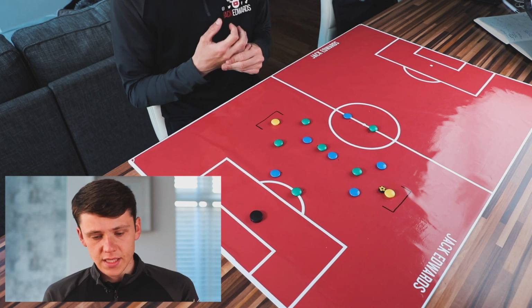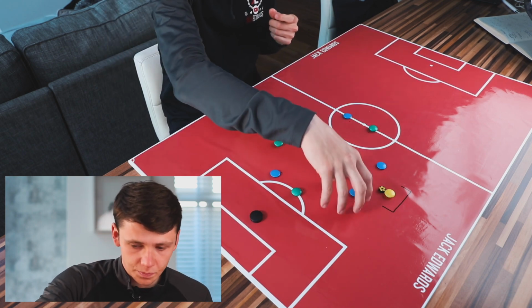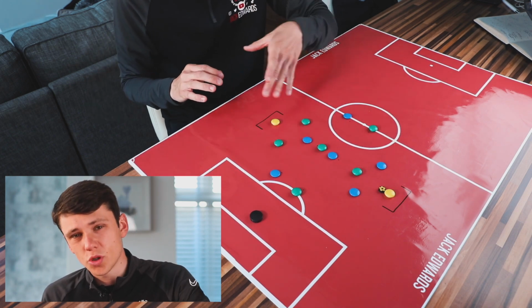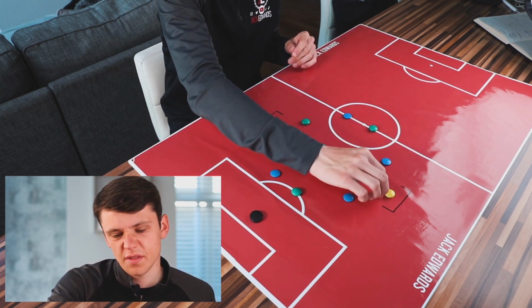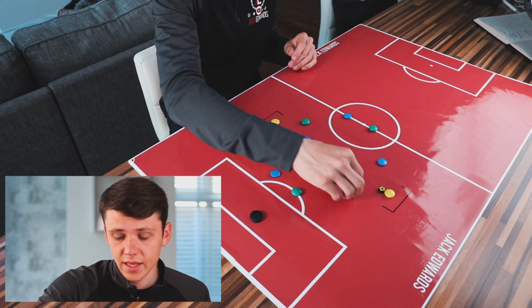In terms of the setup for this part of the session, from the goal line, it's around about the middle player here. We're looking for around minimum about 20 yards each side. Then the centre-backs here can be about 10 yards away from the goalkeeper, as if they're receiving the ball, or can even be a little bit more if you wanted to, with the striker on each side positioned the same.